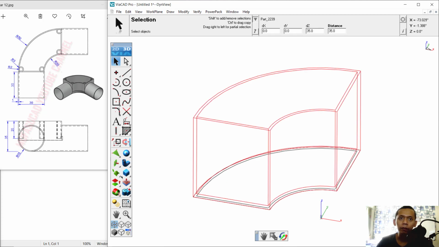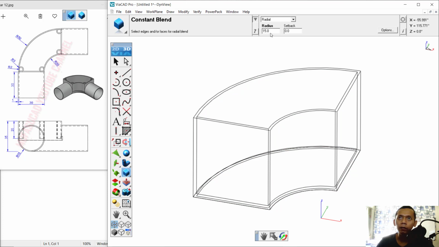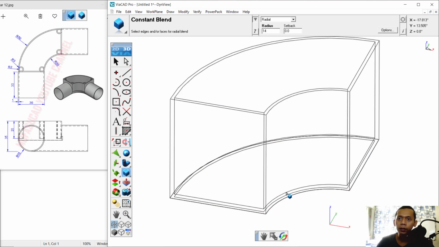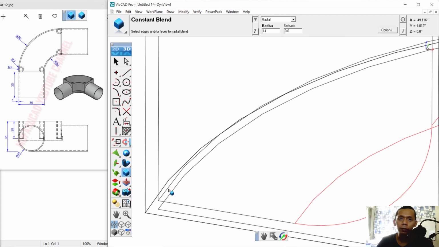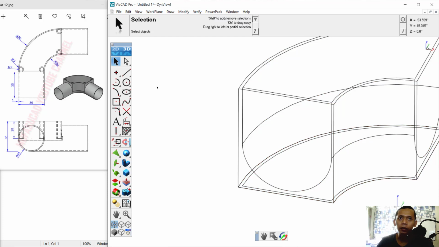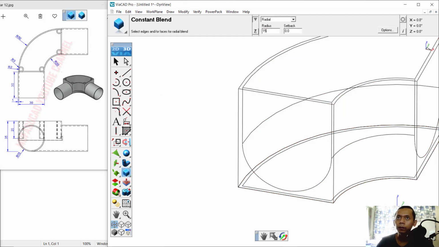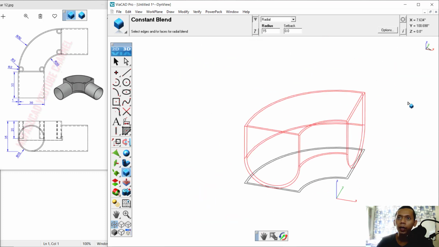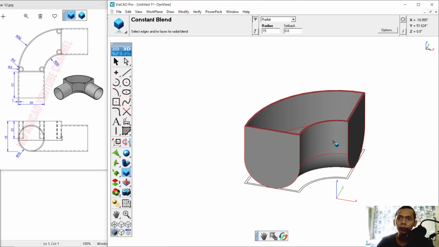Now in here we can use fillet tools. We can fillet with the radius of 14. I will fillet at this edge, also in here. You can close by clicking this icon and we fillet again with the radius of 15. Click in here and click at this point. Now you can change into set view.